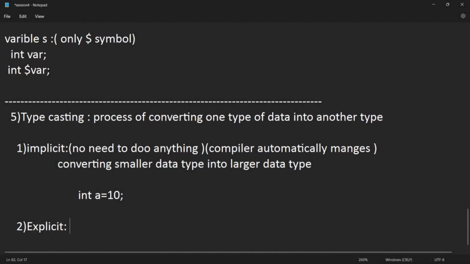Implicit conversion means a smaller data type is converted into a larger data type.